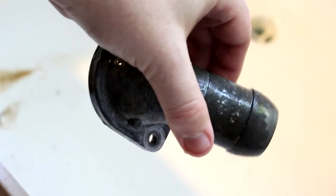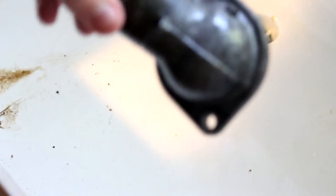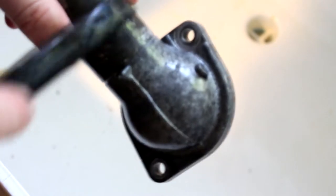Alright, it's all cleaned up. You might want to use a little bit of sandpaper to scuff up this surface that we're painting, but all in all it looks pretty good, and I think the tape will actually stick to this. There's still a little bit of nasty stuff on it, but I'll get that off with the sanding.